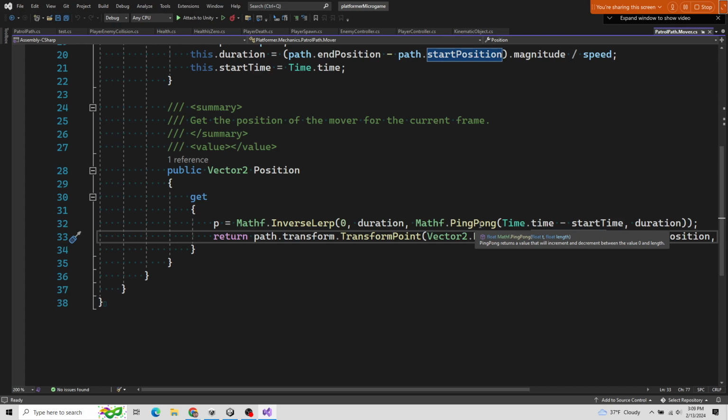So here we're coming from the Mathf library as well, and ping pong returns a value that will increment and decrement between the value 0 and length. So you pass in time, and then you pass in the length. So the current time that exists and the length of the animation that's been happening, and it'll tell you where along your journey, 0 to 1.